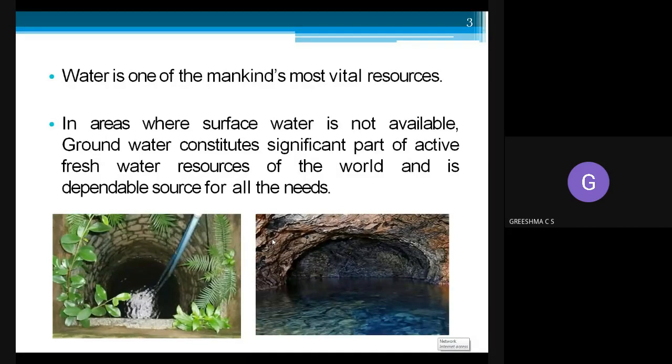Okay, so that is another traditional method. We are not following all this method. We are technical people. We have to follow the science. So here we have different methods for groundwater exploration. We'll study one of the latest methods, that is exploring groundwater using the electrical resistivity method. That is what we are going to study here.